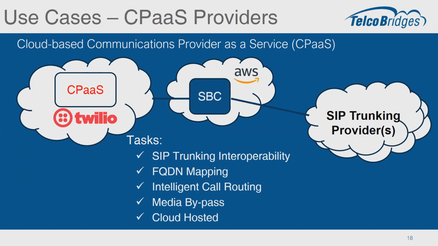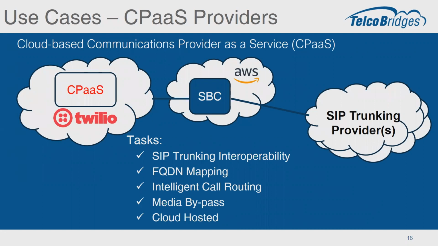Now that provider, of course, is kind of set in their ways and has a certain interface for working with them. So to get the two of these to talk to each other, a session border controller would be required to resolve some interoperability issues in between the two. And since the SBC, to get it to operate in the Twilio environment, they're not just going to let you put your software in their environment. Same thing with a SIP trunking provider. By hosting the SBC in AWS, you can play sort of a third-party arbitrator between these two platforms, allowing traffic to pass smoothly between the CPaaS platforms and SIP trunking providers.